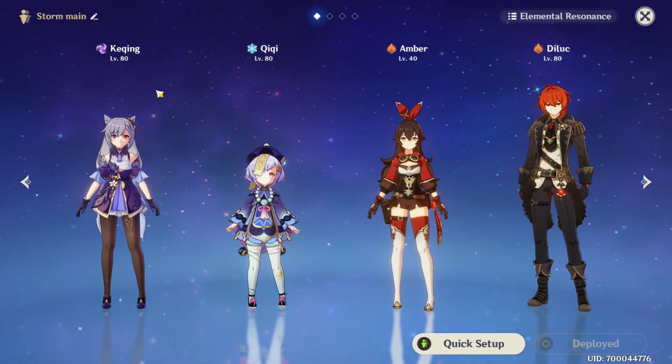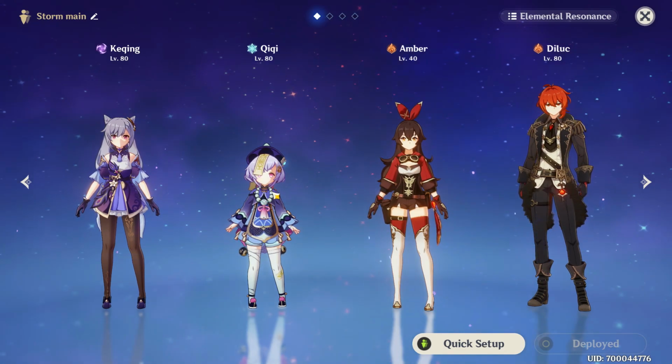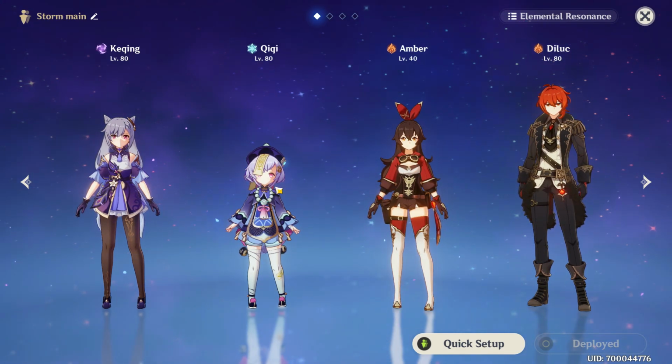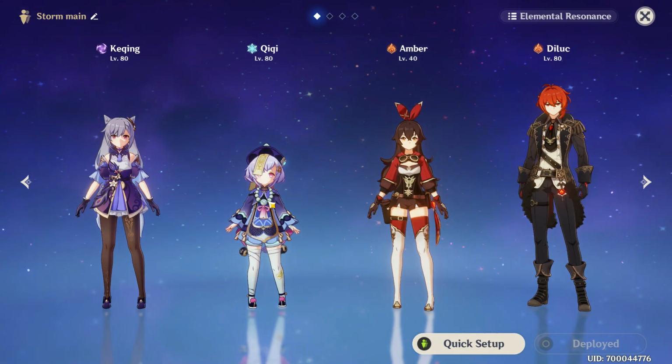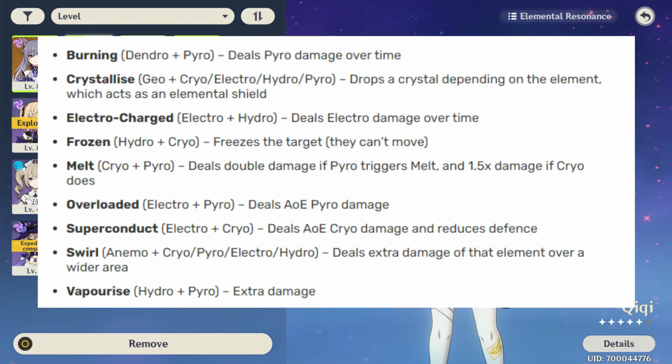So basically, since she's the main electro damage DPS, you want something to do an elemental reaction with her, whether that's cryo, pyro, or even hydro.